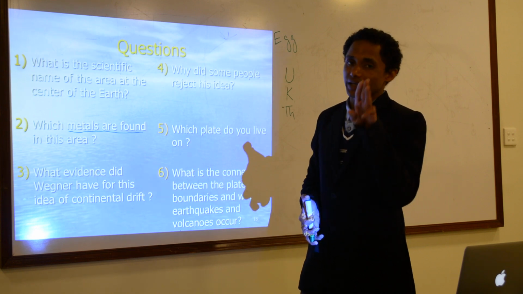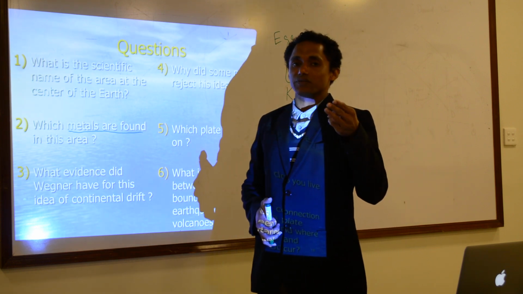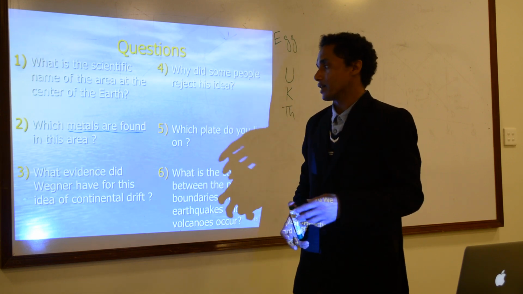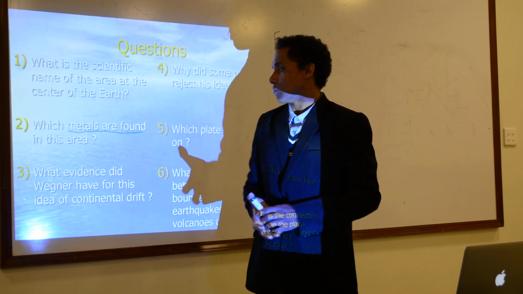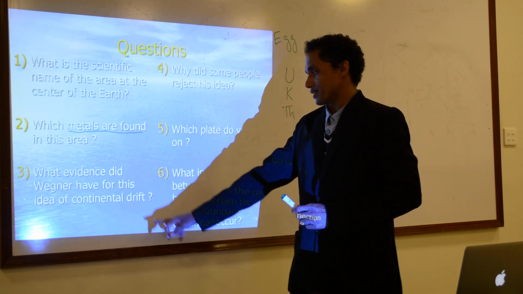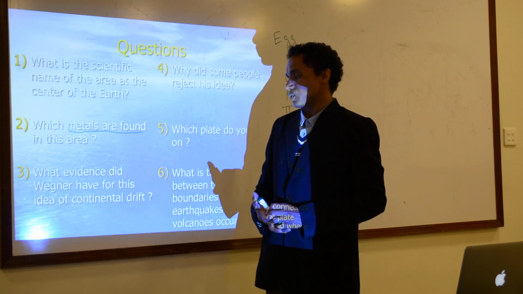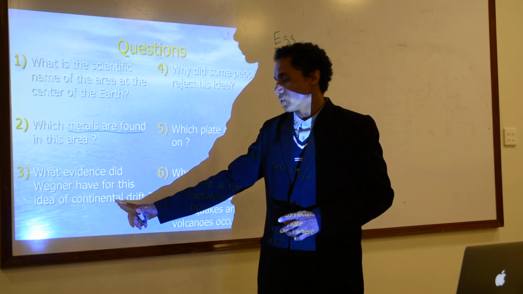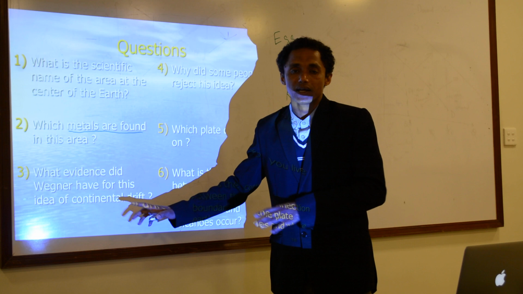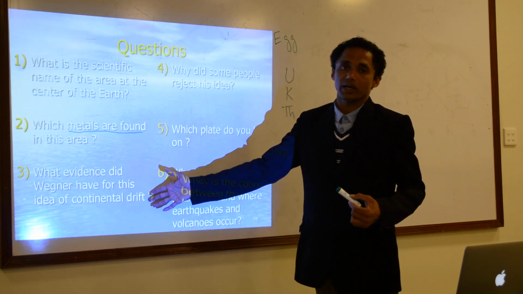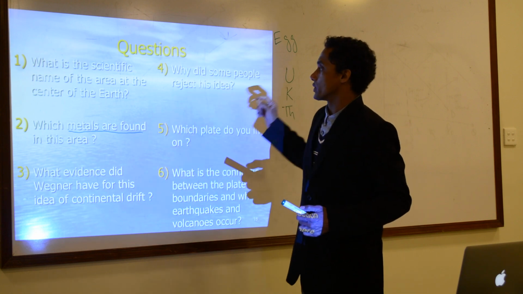We know that the Earth has three different compositions, three distinctive layers, and each layer has its own composition. And then we also know what kind of evidence Wegener had for his idea of continental drift. We remember we have studied the continental drift problem already, and we have an answer for this also. I think you can also answer this question. It's pretty easy, all these questions.